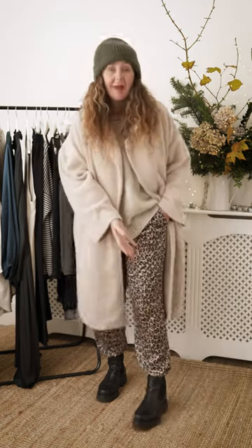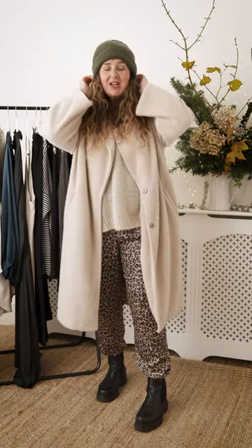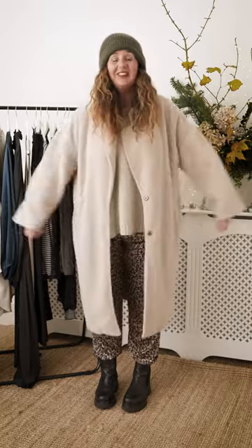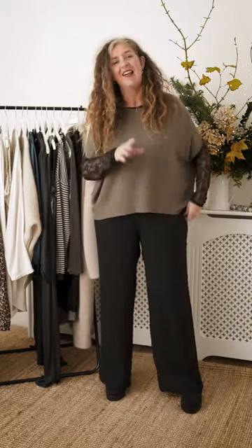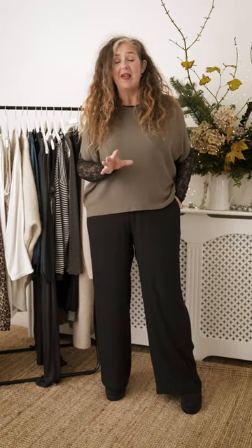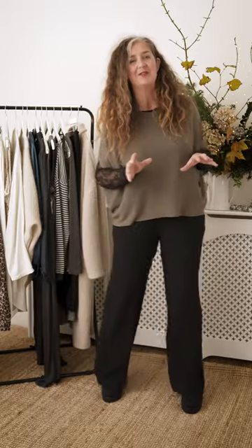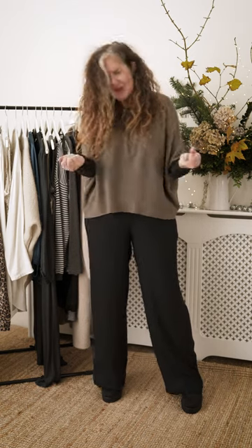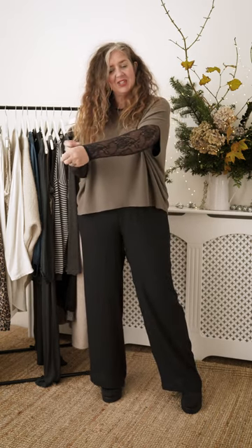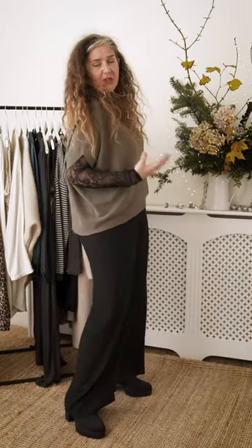I think it's the pale colours, it's the pop of leopard print, elevating the outfit with that beautiful shimmer from the satin, and then a little bit of Christmassy green on my head — but it's comfortable, cosy and cool. The white trouser is very much a shape that is of the now and I like the fact that they're bringing a different shape to my collection which means I can create lots of different styles. They're very swishy and comfortable with an elasticated waist of course. I've popped over the latest colour in our Cosima — a fabulous sort of khaki stone colour — elevated with a lacy top underneath, that's another beautiful texture. I'm really loving the shape this is giving me, it's cool, it's edgy, it's doing all the things I love.